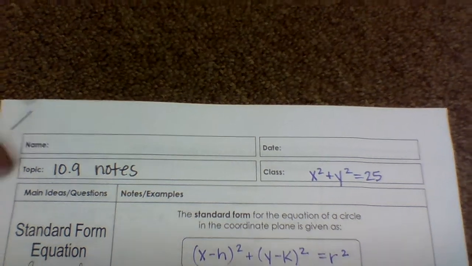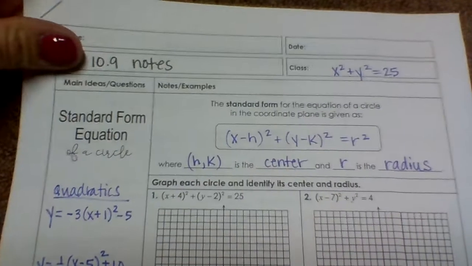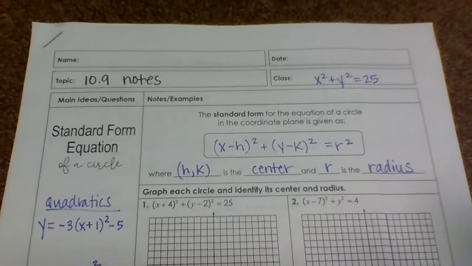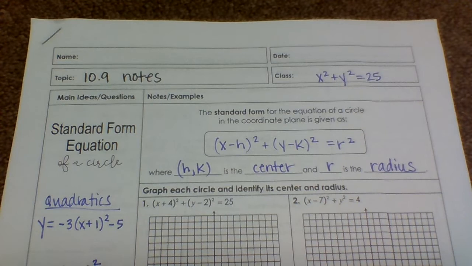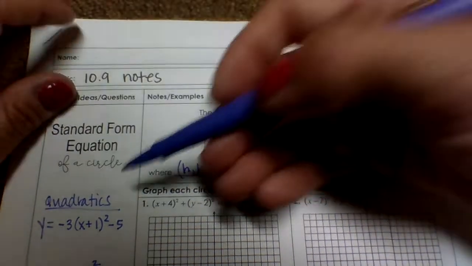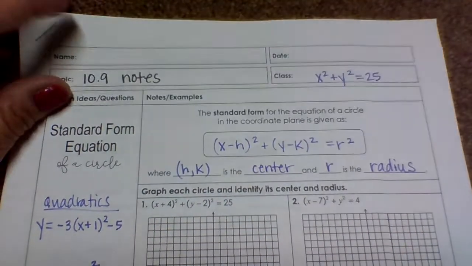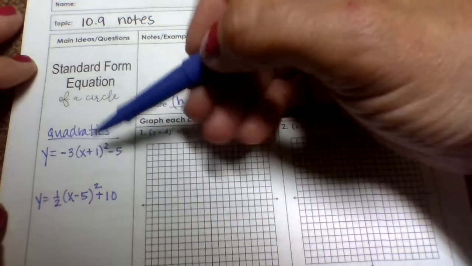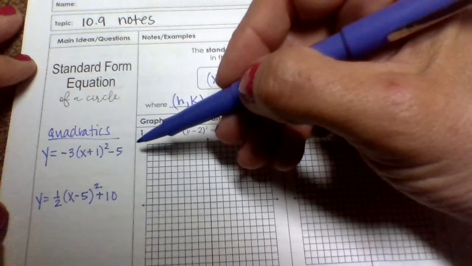All right, so we are doing equations of circles now, which is really kind of awesome because it connects with algebra a lot in some of the quadratic stuff that we did. Okay, so first of all, let's go ahead and talk about quadratics. If you remember in Algebra 1, we would write things in this form, and I would have you guys tell me what all the transformations were.